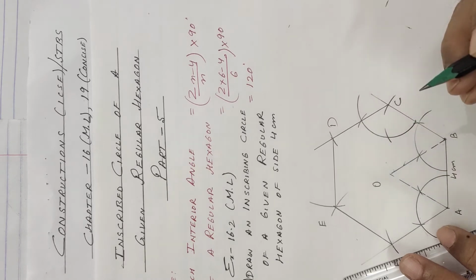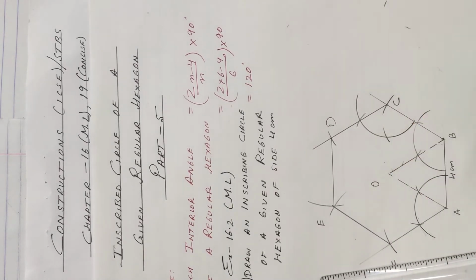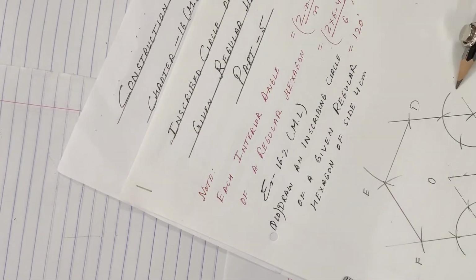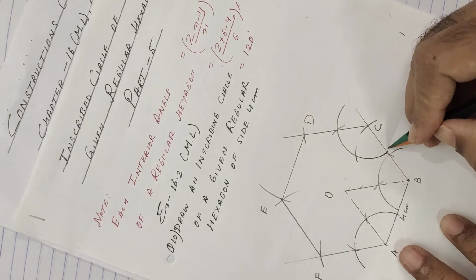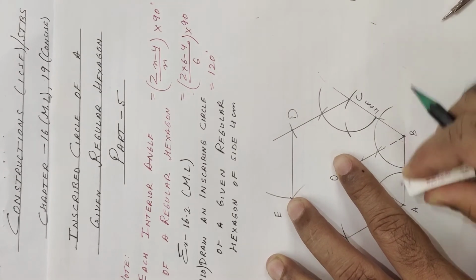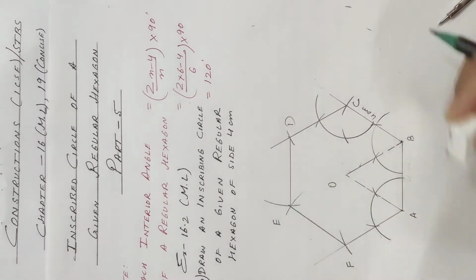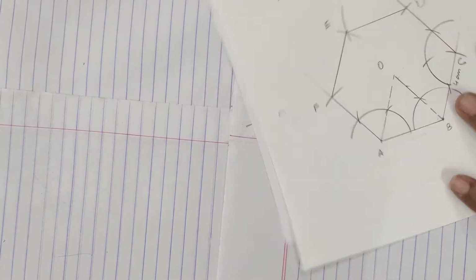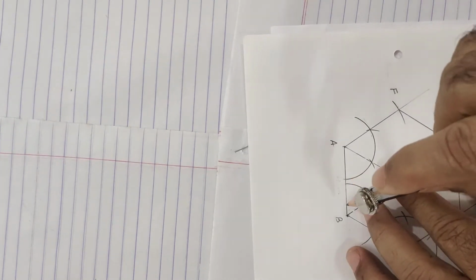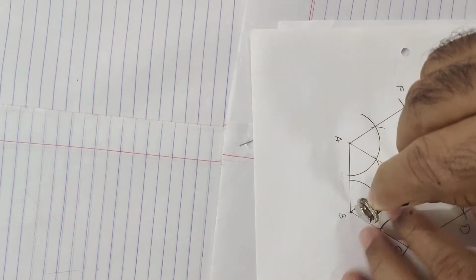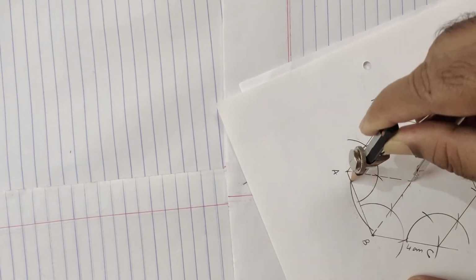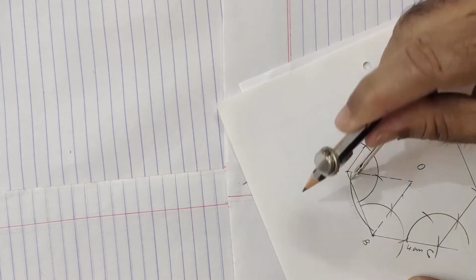Now from O we need to get this distance, like if you remember incircle. So children, we drop a perpendicular. Okay, so the 4 centimeter I'll rub right here because from this we are going to drop a perpendicular. You can write 4 anywhere. I again drop a perpendicular from here on, like you see in my lesson on incircle for a triangle. So we put it here. So this is what we call dropping a perpendicular.